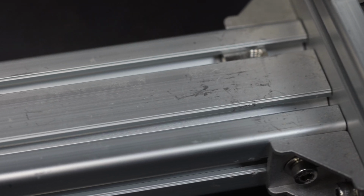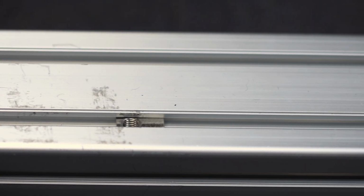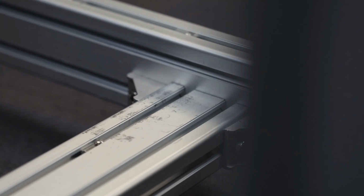With all the trial and error, I had to put the seat on and off the rig so many times that I scratched the heck out of my profiles, which doesn't bother me, but may be a deal breaker for some of you.